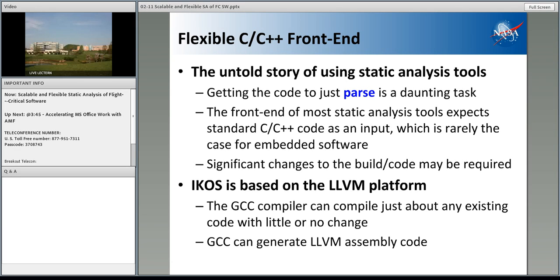Because we had an example of the autopilot for a UAV where a statement could be used instead of an expression, and all the commercial tools we were using failed to pass the code because of that, except IKOS, because we had GCC that could support this extension without any difficulty.